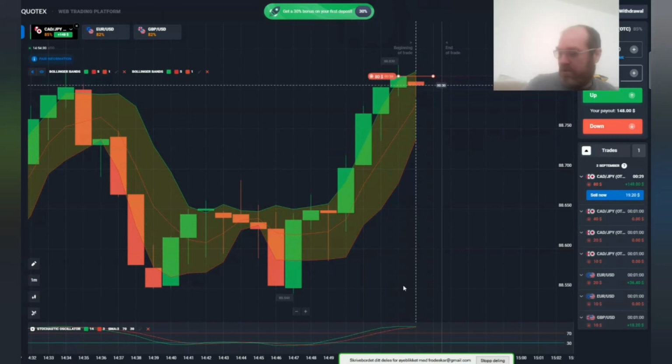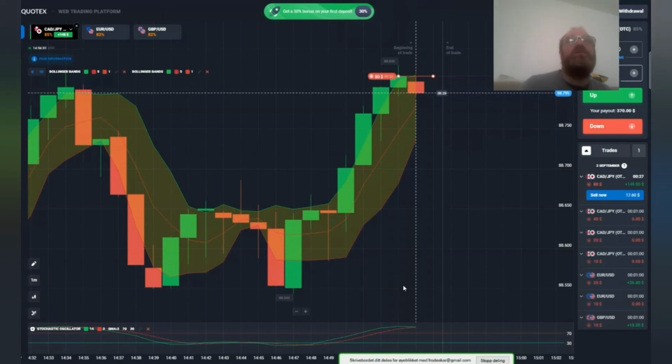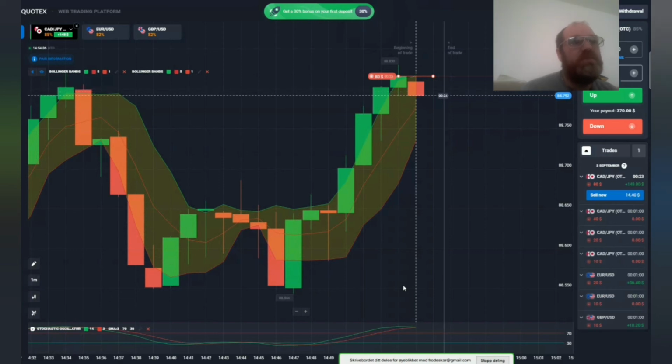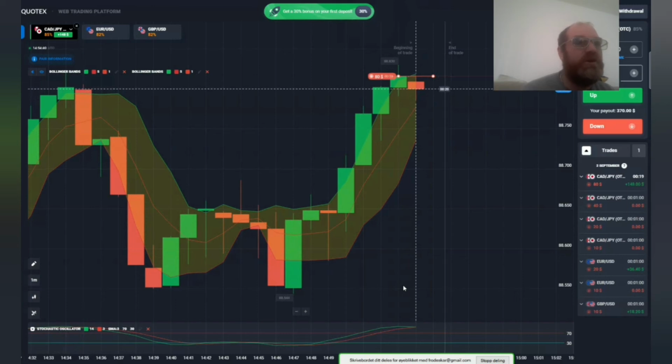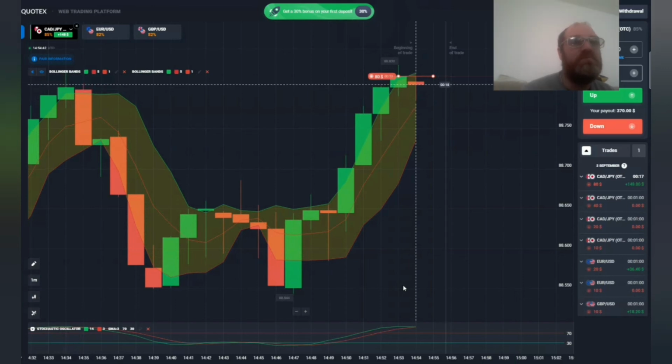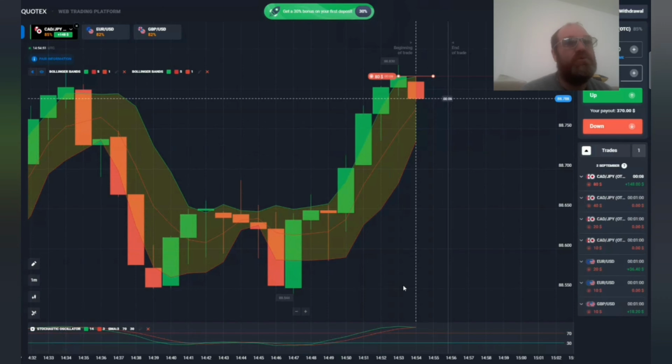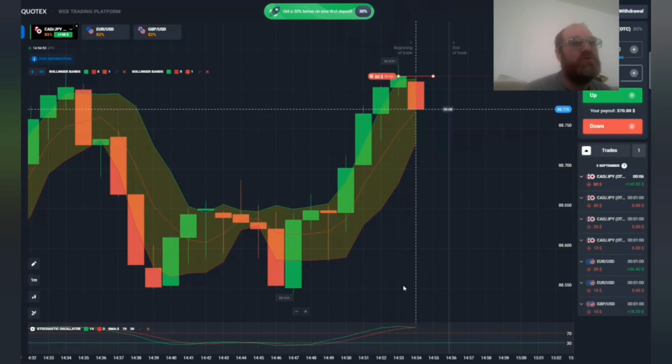Like my next bid now will be 200. But this is also good to see that you need to have some type of money management. I start with a very low number, so I have the possibility to go in more times. But like if you start with $1, for example, then you have more room to go in more times.